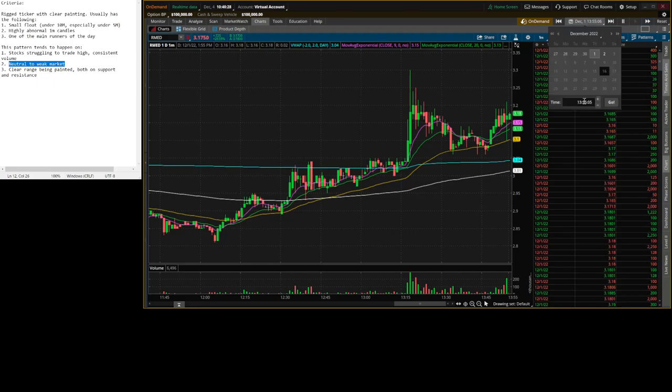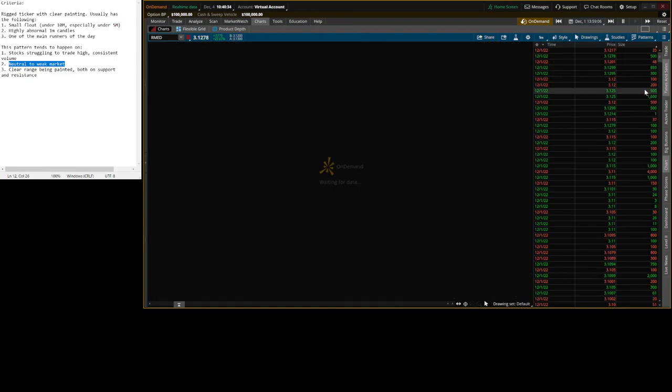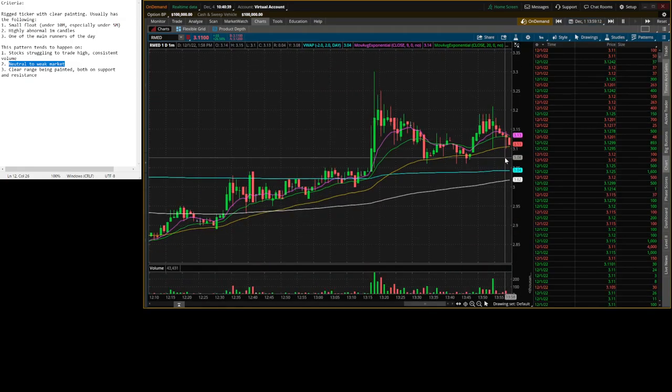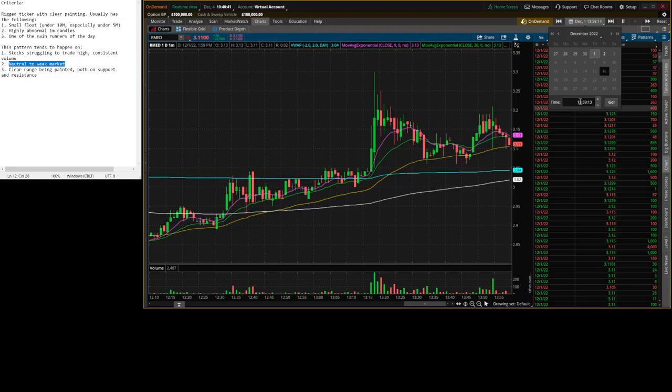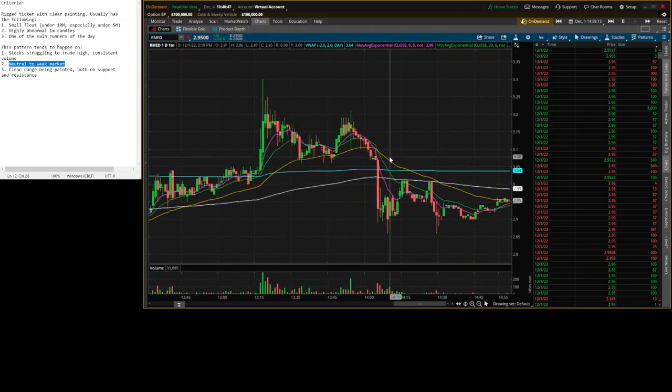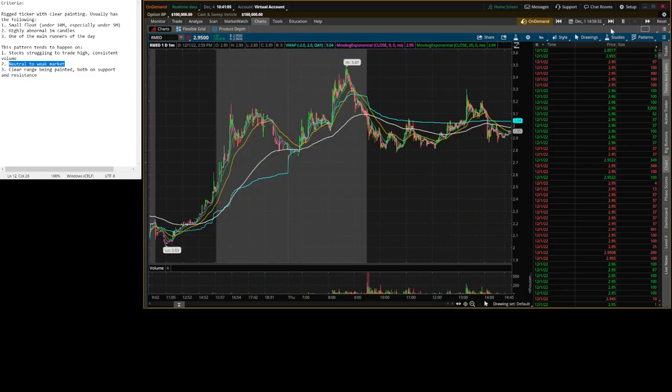If we just skip ahead a little bit, fin stocks kind of chop around — they don't instantly go down a lot of times. It just started grinding down. And then if we look at what happened later: broke this support level, there's a VWAP down here, here's this painted support level, here's three dollars. There's a bunch of stop losses all being built up, you get a big crack. The problem is with super, super thin stuff it's very easy to soak, so a lot of times you just get like one or two legs down, and that's about it.